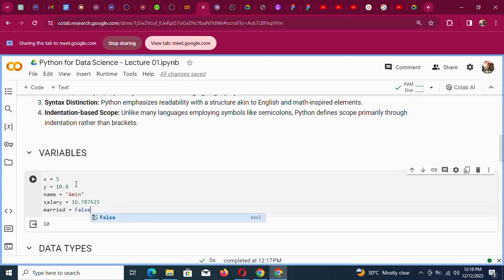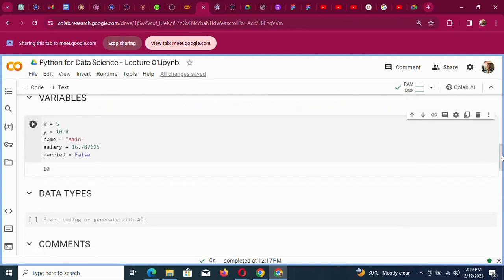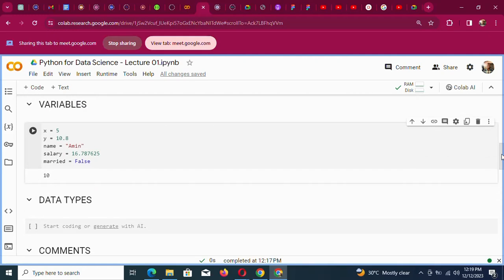Okay, so these are some data types that we could have. I will explain all these data types, and we will need to know all the various data types very well, so that it will aid us in our analysis. These are some of the data types we have in Python, which are very common, and we will use them day by day.